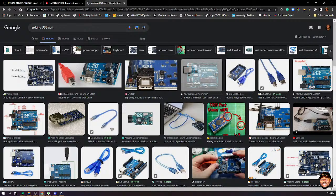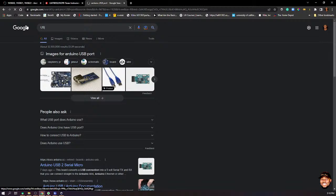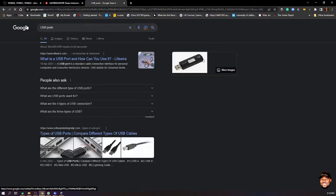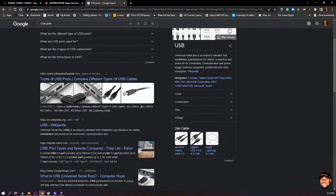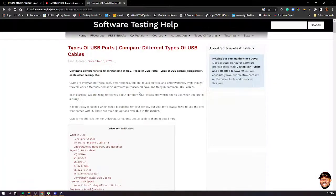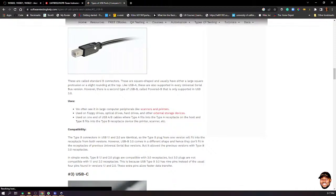So the USB port that we are looking at is this one that mostly comes with printers. Let me just check USB ports. Okay. And the types. Yeah, type. I think this should be type B. Should be type B. Okay, so you have type B. Good. So the Arduino Uno board uses the type B USB port. Okay, so let's note that.